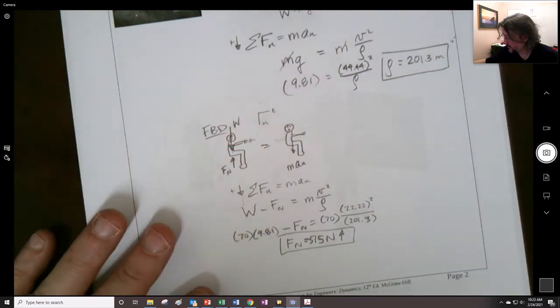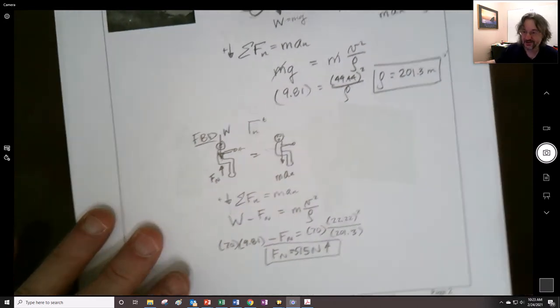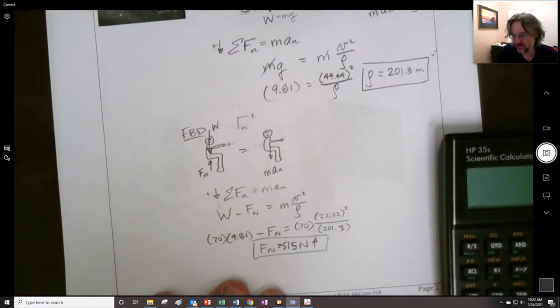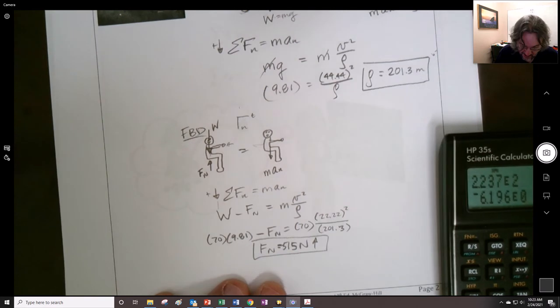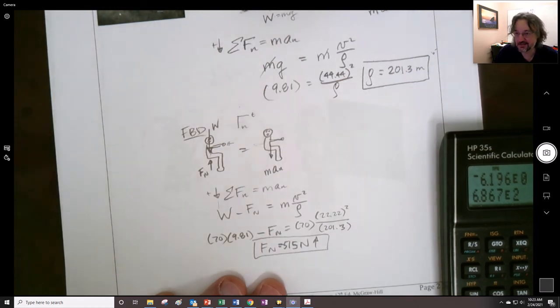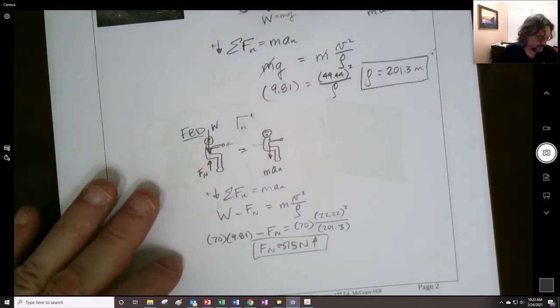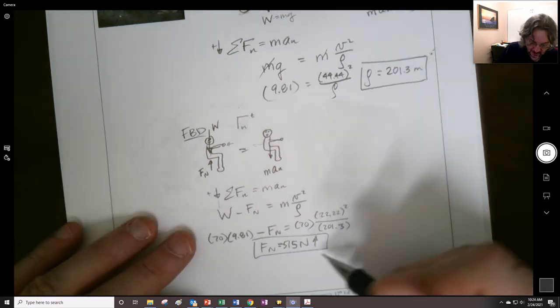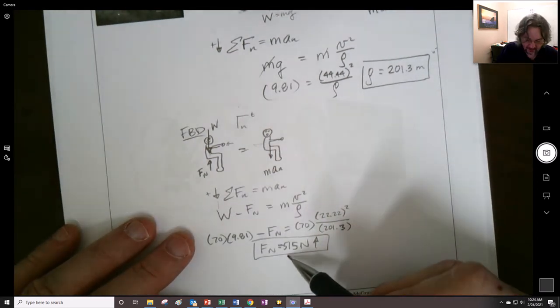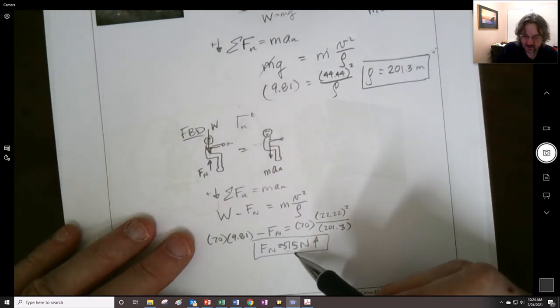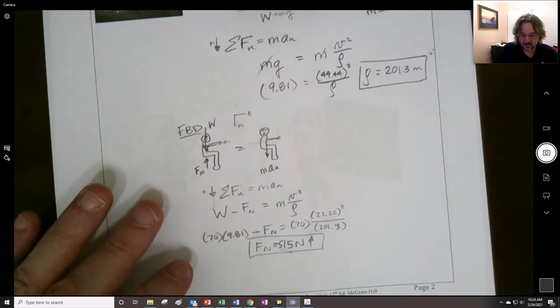But you should recognize as part of this that you are typically, I almost said normally, and that would be a pun, so I would say typically he would feel 686.7 newtons. By coming over, he feels almost like he's lighter all of a sudden because he's going up over this hill. So therefore he is feeling much lighter because he's not pressing down as much. All right, so there you go.